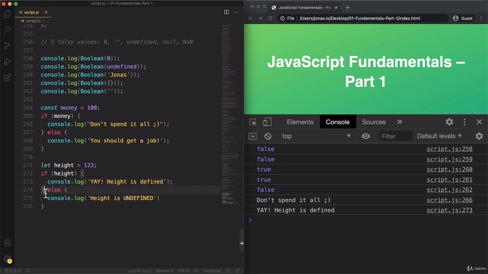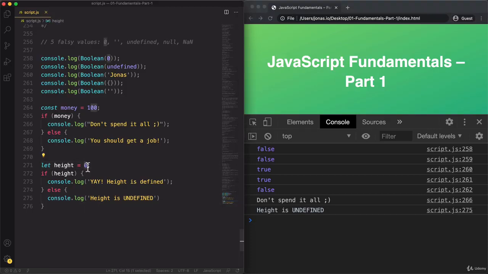However, with this, we can actually run into a problem. So let's say that the height is 0 for some reason, and that's a perfectly valid number. But watch what happens when we run this code. Now we get again, height is undefined. So, why is that? And I hope you know the answer by now. Well, it's because 0 is also a falsy value.